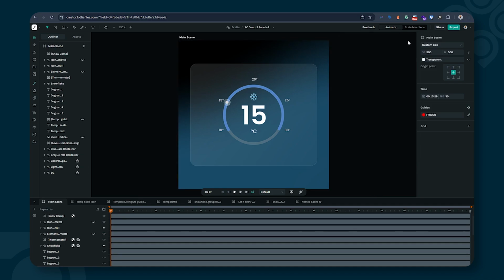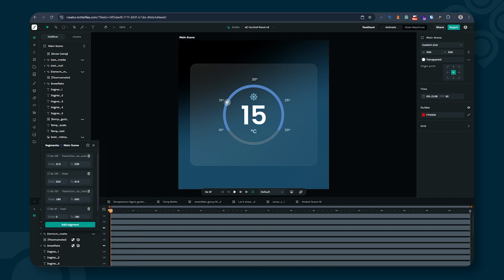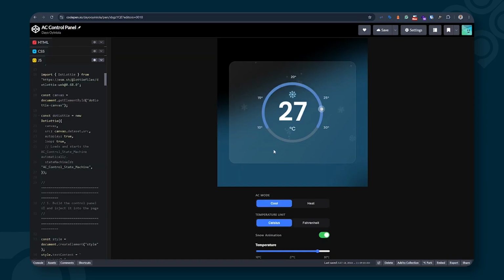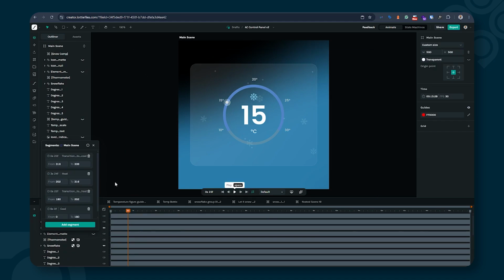So after doing the animation, the next thing I did was to put it into segments, so I can use those segments in the state machines to add interactivity to my animation. So the first segment, let me just play this. The first segment is this cool animation, and this is going to be looped. As you can see over here, this is what is currently playing. This cool segment is what is being looped over here. It will continually loop until you click on heat, then it transitions into the heat segment. So for each of the segments, we have a transitional segment. This is the transitional segment from cool to heat, and this is the heat segment here.